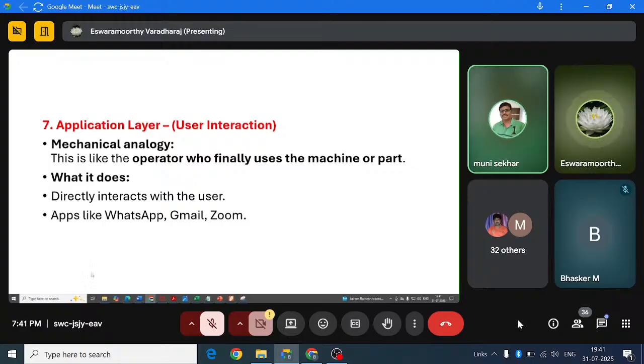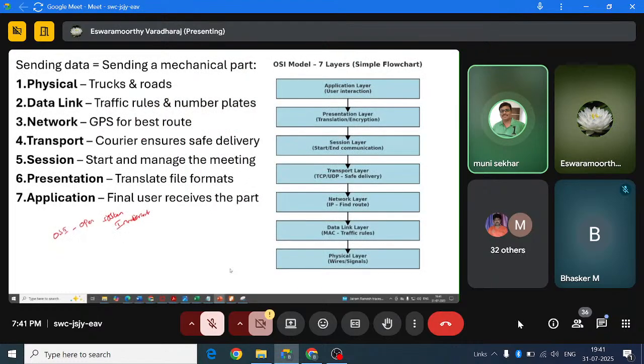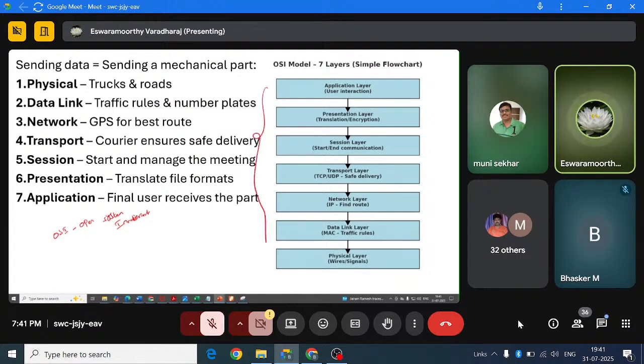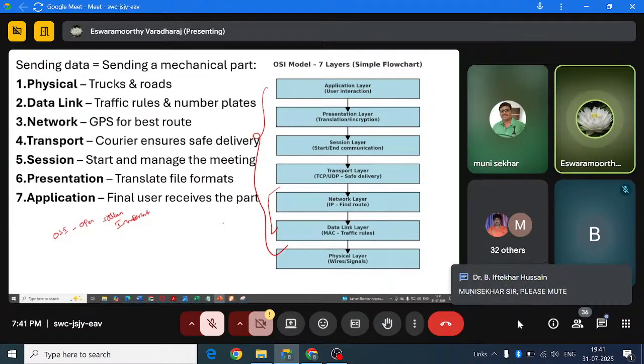Whether all protocols have all 7 layers, we can't say. It's not necessary to have all 7 layers individually. Some layers are merged into a single layer, so it depends upon the protocol. Some protocols have only 3 layers, some have 4.